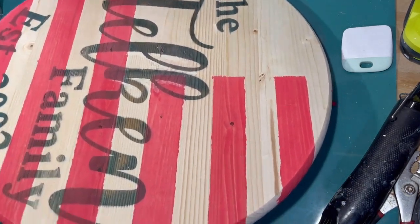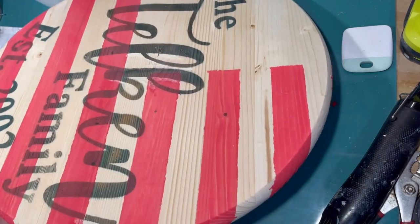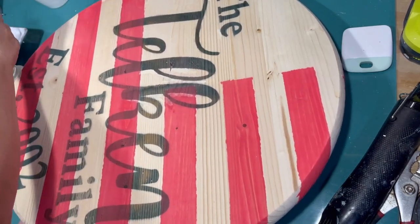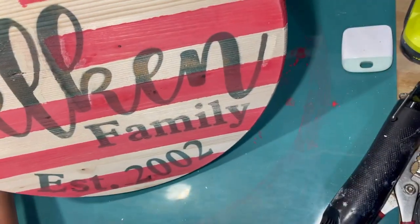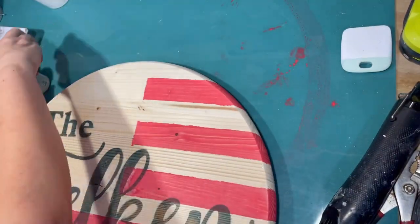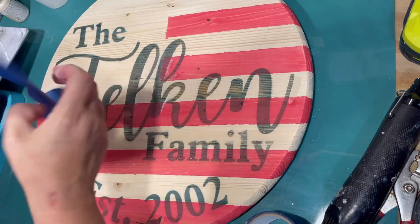But I'm just going in and touching it up with that chalk paint to fix all the bleeding on my stripes on the edges. And again, if I would have used that automotive tape from Walmart they have for the curved surfaces, that probably would not have happened. And honestly, you can't really tell there was bleeding. That touch-up of the chalk paint totally made that look really sharp along all the sides.